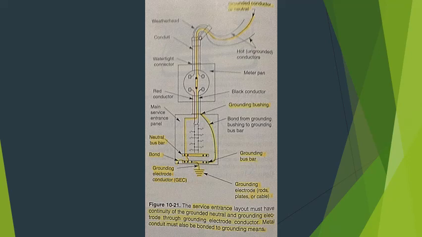Metal plates of no less than 2 square feet of surface area. Where 2 or more grounding electrodes are used, they should be separated by a distance of 6 feet and bonded or linked with a copper conductor. The resistance between the grounding electrode and the earth must not exceed 25 ohms.